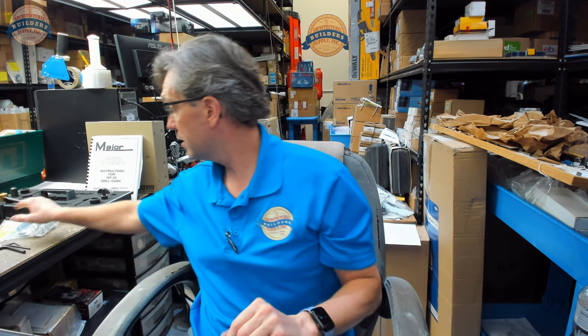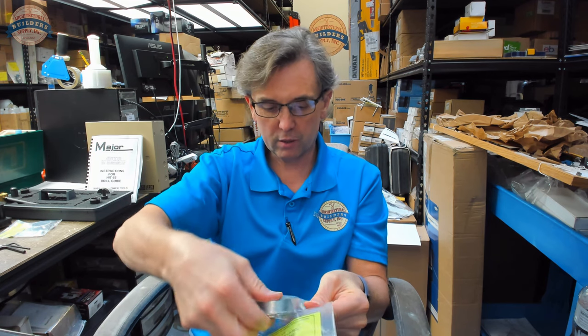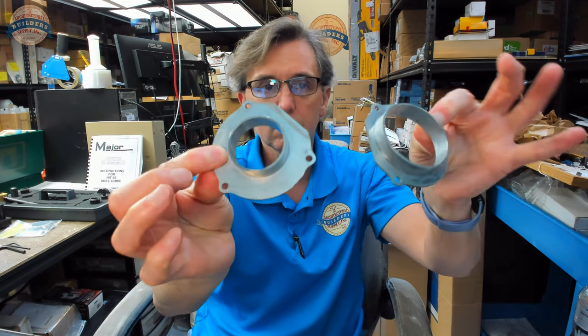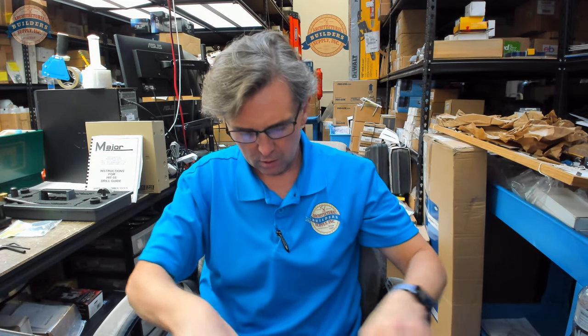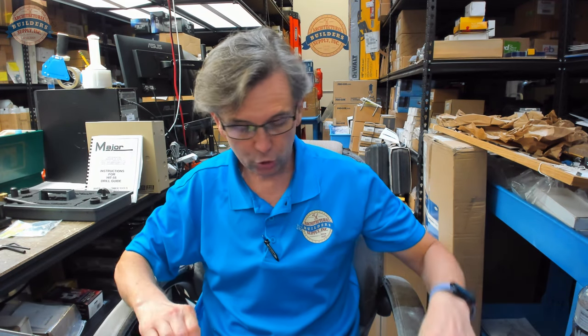Now, let's get back to it. Let's go back to the breakout plate for a minute. They're held in with screws that are included. Just die cast zinc. Okay. Fasteners are here. The Allen wrenches are included.